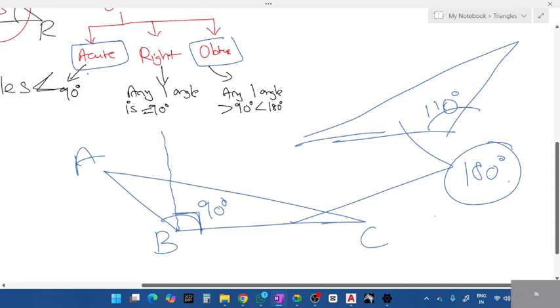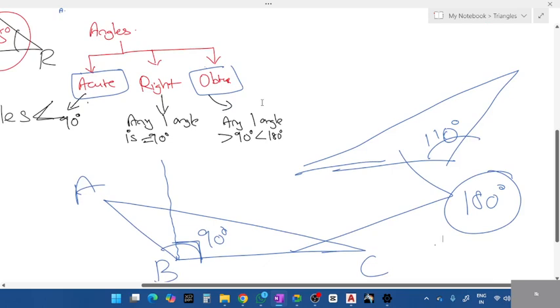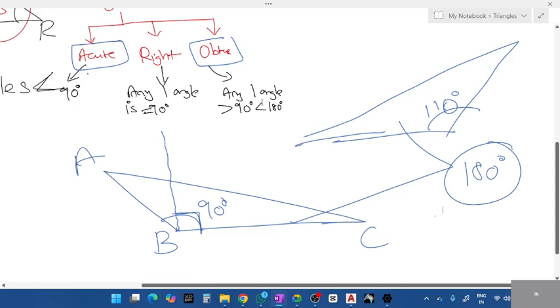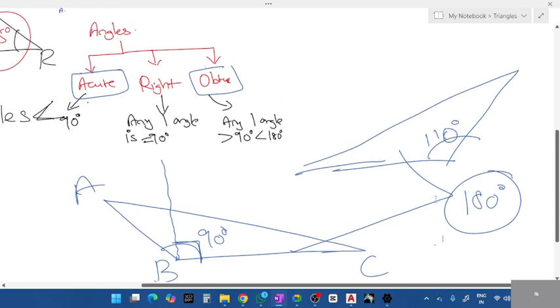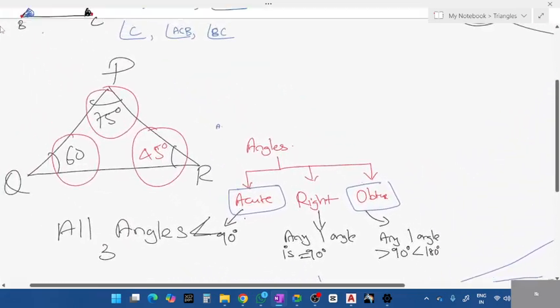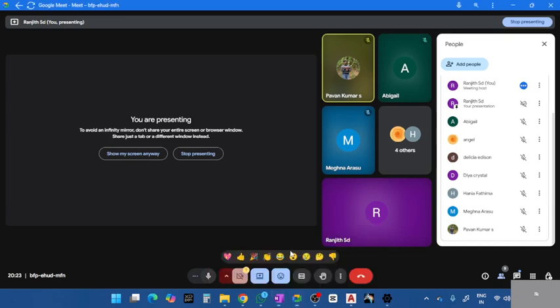So I taught you all triangle, vertex, angles, sides. In angles, there are three types: acute, right, obtuse. Any doubts so far? Or did you all understand the concept of angles? Then what is the other measuring quantity we use after angle? Sides or vertices? Sides. So angle is done. Now based on sides and based on angle, we have three types.